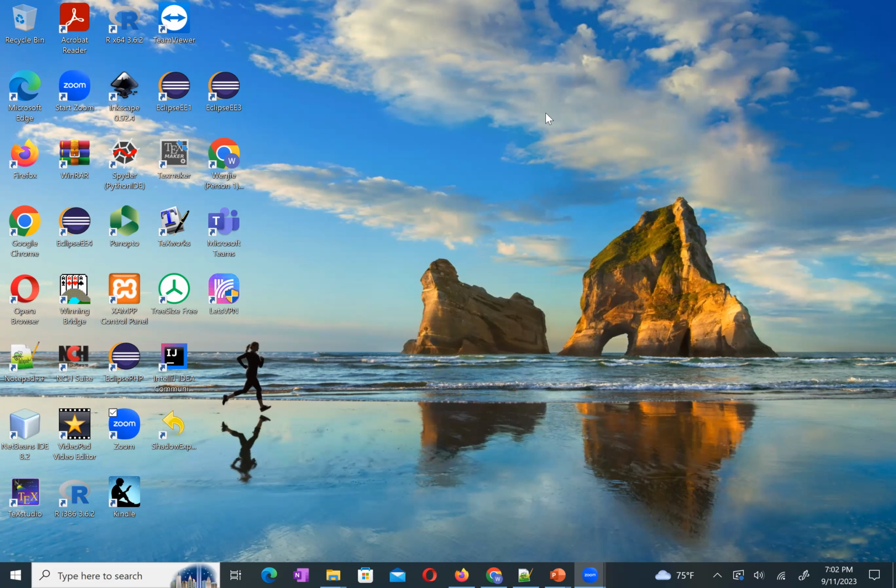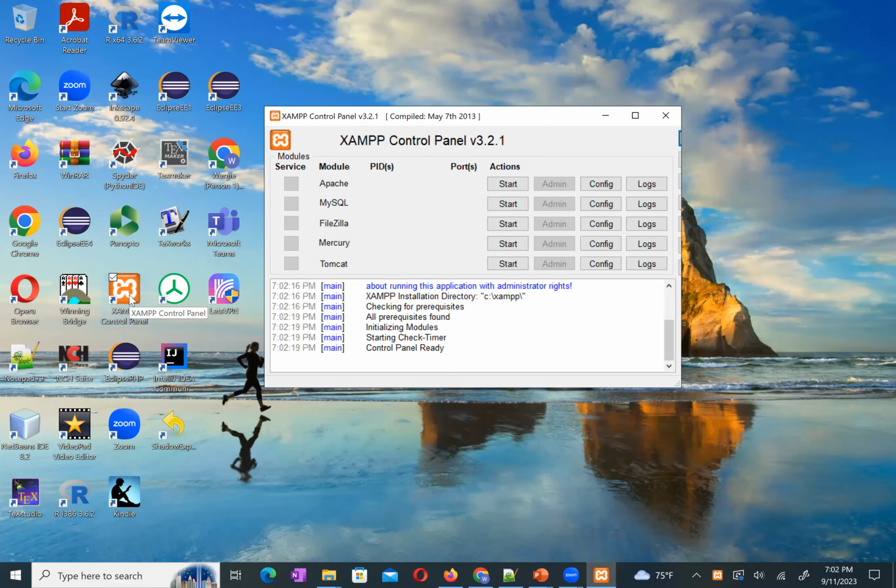Here on the screen, you can see I put the XAMPP control panel. I double click it to start it. When you see this window, we need to use two servers. The first one is the Apache server. Click the start button. It takes a few seconds. When you see the ports, these two port numbers, first one 80, second one 443, then it's ready.